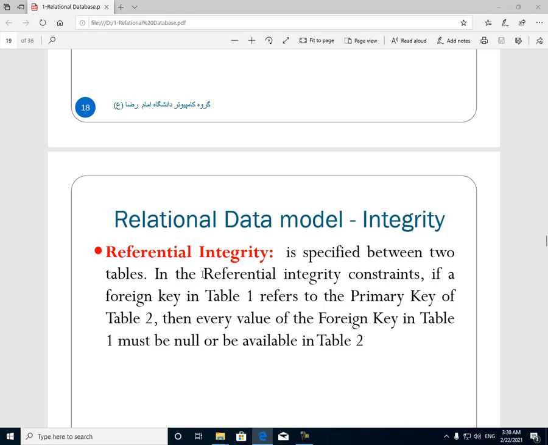So referential integrity says that if we have a foreign key in a table, the values that the foreign key could have are the values that we have in the primary key that the foreign key is referring to.